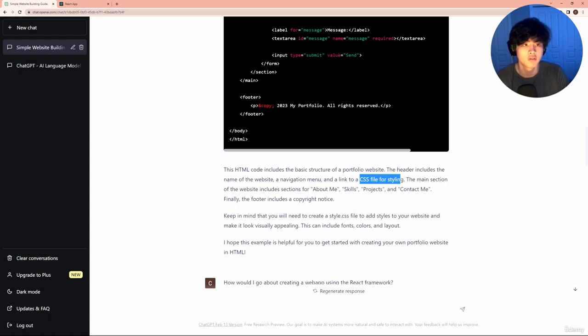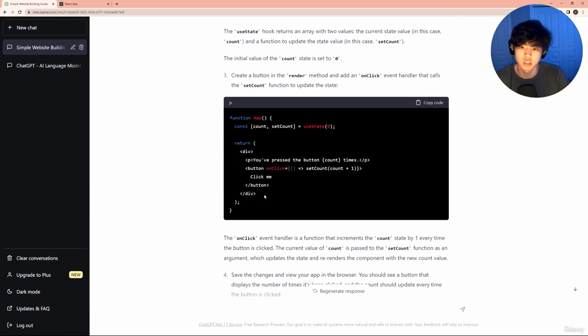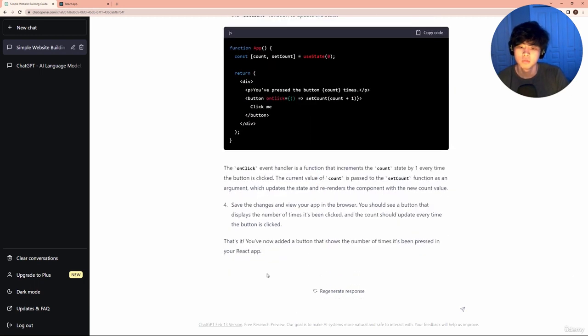And then finally, the JavaScript is like the brains behind it. So it's what actually makes it move and be interactive, things like that. So this stuff is all in JavaScript. It's just returning HTML elements with a little bit of extra functionality. So the only thing we're missing now, other than HTML and JavaScript, is actually CSS.